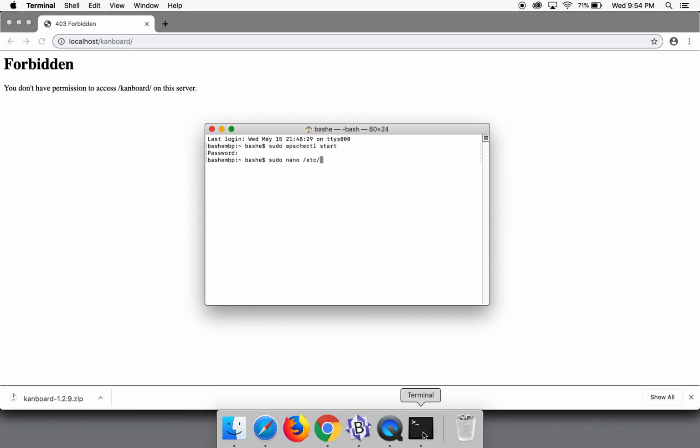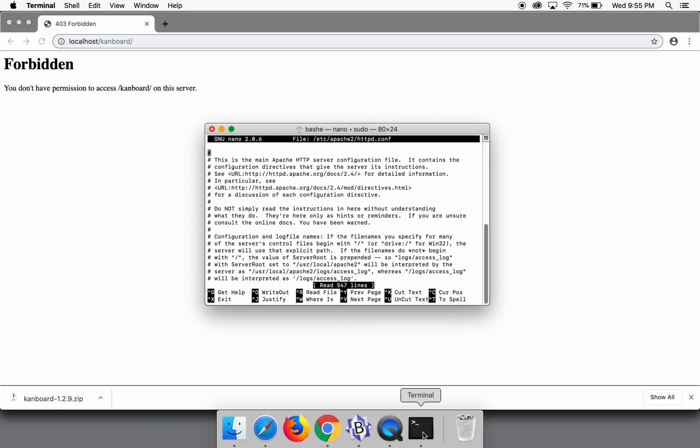And then I need to go to the Apache directory. So I type ap tab, and it completes. And I need to edit the httpd.conf file, so I type h tab, and it completes. And if you did this quick enough, it still has your password from last time, otherwise you'll have to put it in again. So this is a Unix text editor, so it doesn't use Mac keyboard shortcuts, but it does have keyboard shortcuts. You just have to use the control key instead of the command key.